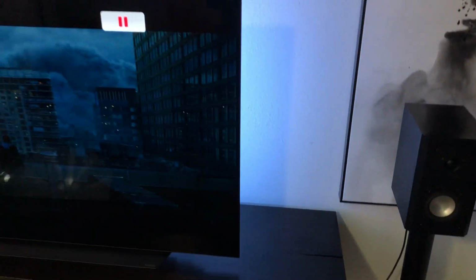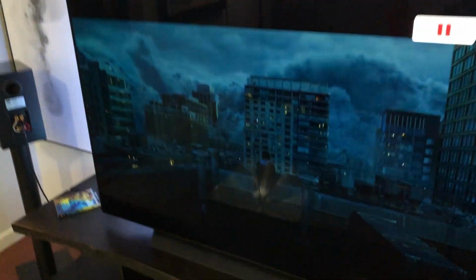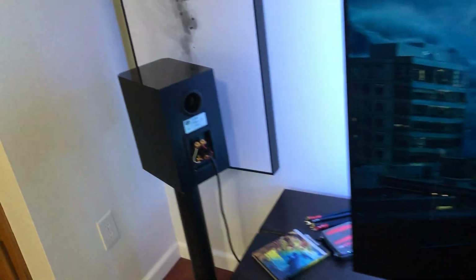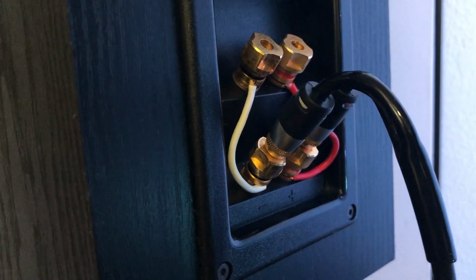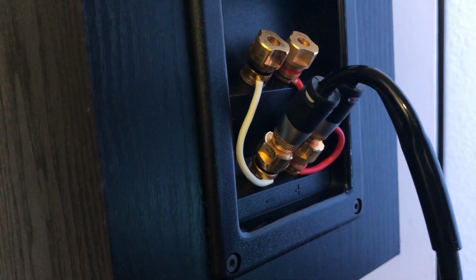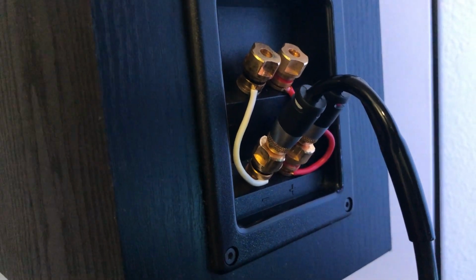So they're sitting on stands right now, going in place where the Aperion Audios went, just to give you an idea in comparison. There is a reason I have this guy reversed like that, because I wanted to show you, especially for the new people getting into the community, there are supposed to be metal brackets that attach the negative to the negative and the positive to the positive. It follows the contour of that piece of plastic there.